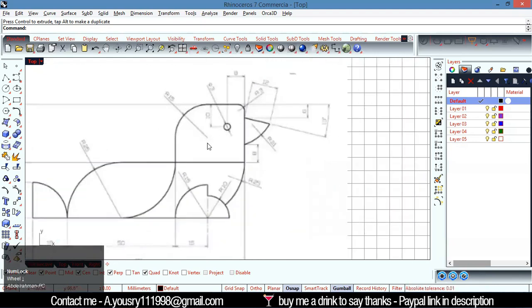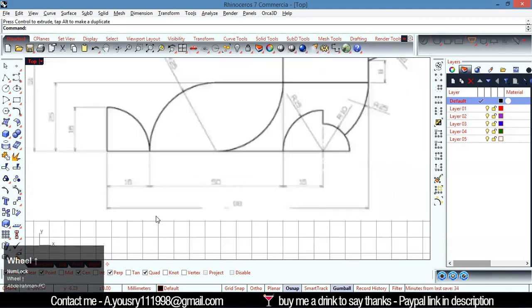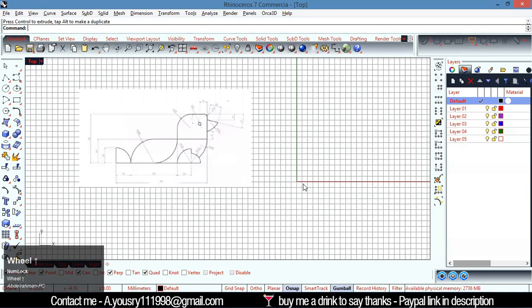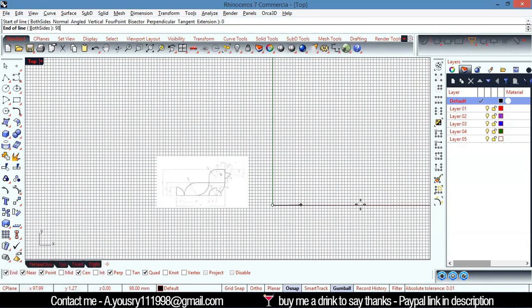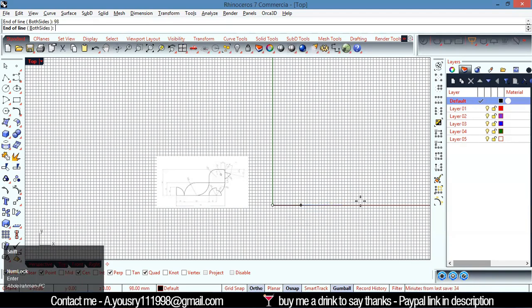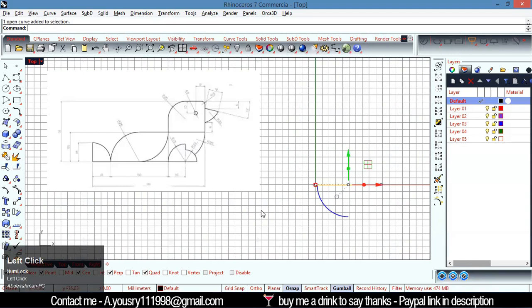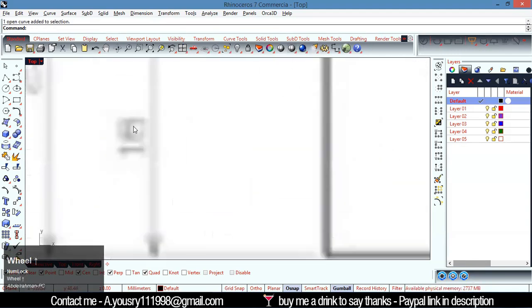I don't know its dimensions, so I'm going to start with this line here. It's 98 millimeters. So I'm going to use that line, enter 0 to start from 0, and then move 98, and tap shift to make sure it's ortho, it's horizontal. And another line is going to be here.